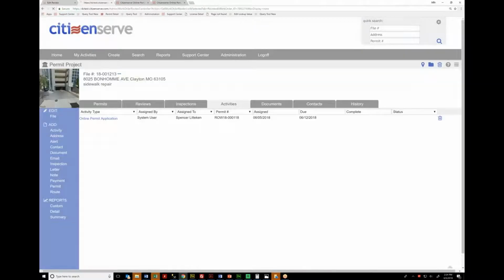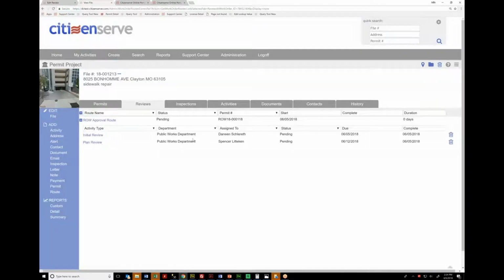This is a really simple review. We just had 2 people in Public Works, but you can have different reviewers. So if you had an outside agency, they could just be listed in here, and they would get the notification just like an internal person. If you sent it off to fire as well or to public works, they would just be another line, another review task. So you can send it to as many different people as you need.